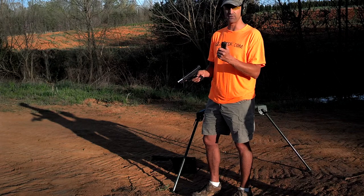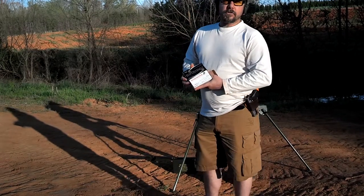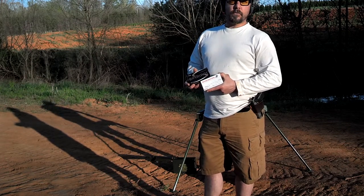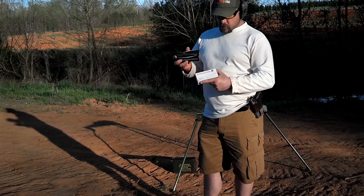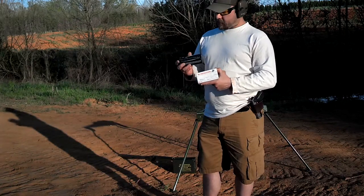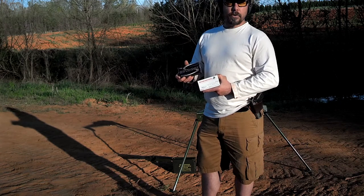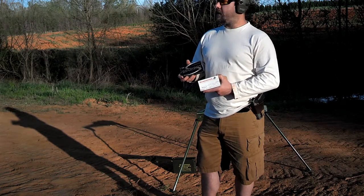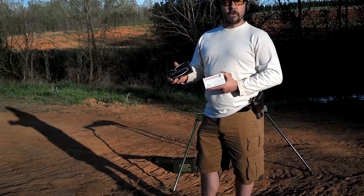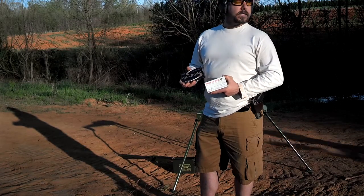The ammo fed really smoothly. Thanks as always to Ammunition Supply Company for providing the ammunition for our testing. What I'm doing now is loading three Winchester White Box full metal jacket bullets and three Gold Dot duty hollow points to try a burst of six mixed rounds — testing whether we have any problems transitioning from full metal jacket to hollow points and seeing how they feed through the gun.